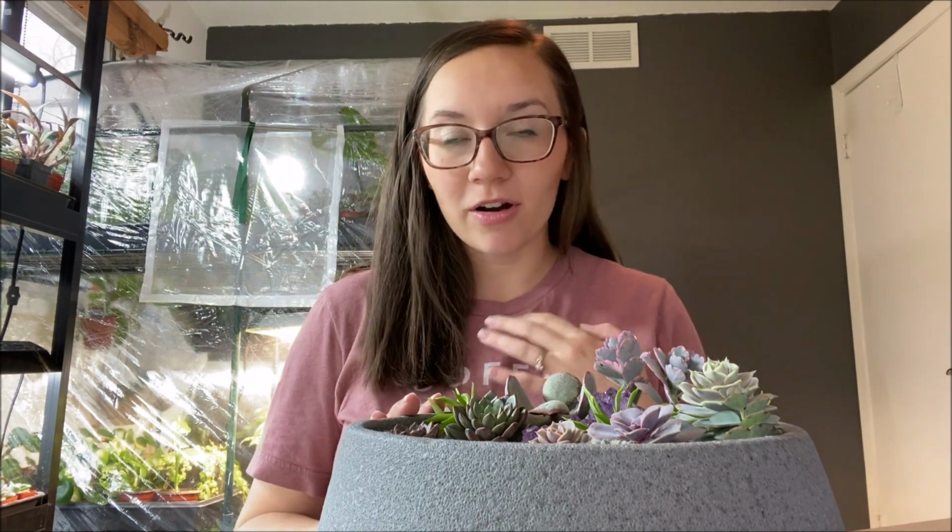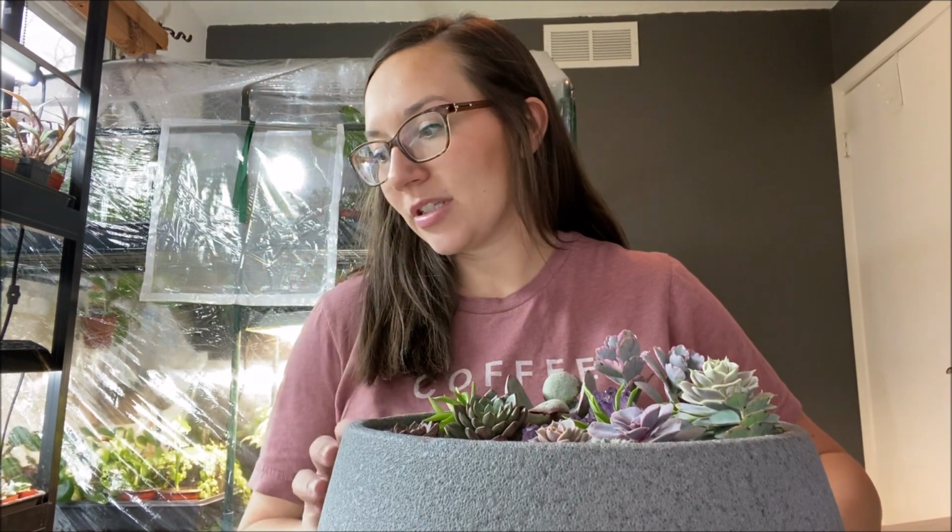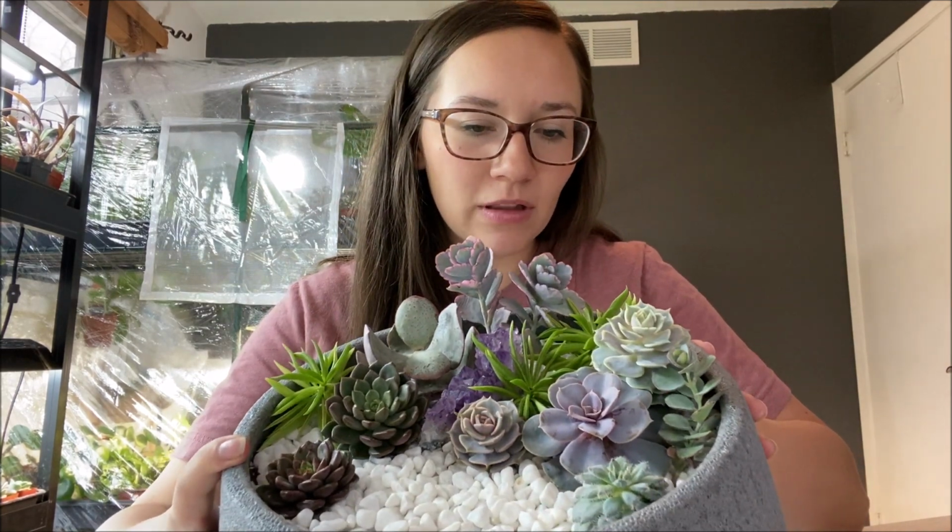The biggest thing with this is err on the side of caution and water less. Less is more in this case. The biggest problem that I see people have with succulent arrangements and just taking care of succulents in general is that they always overwater it. So do not water this unless you absolutely have to.